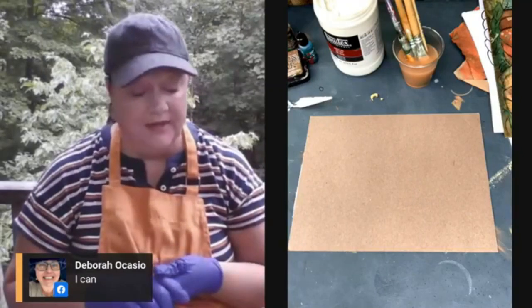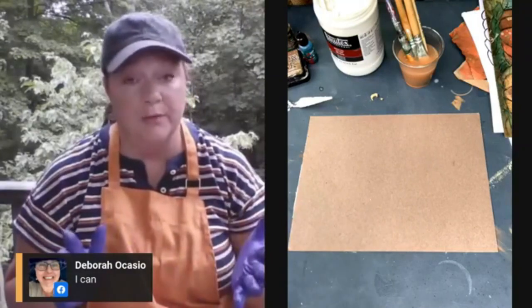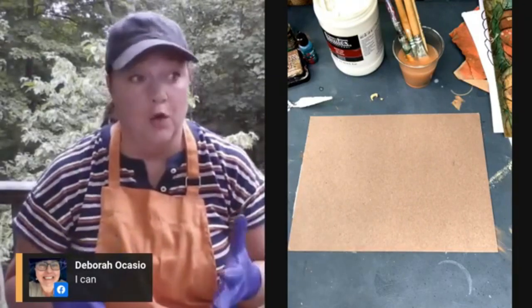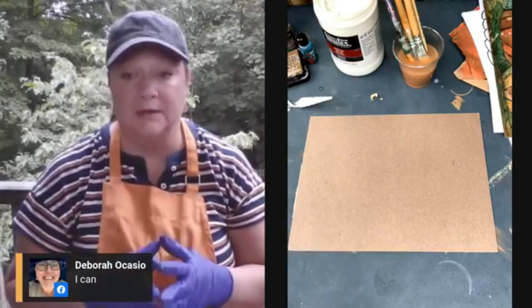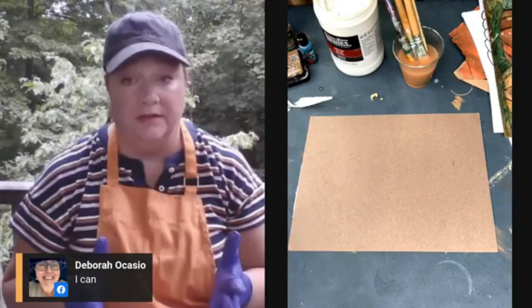And so anytime I'm thinking of a theme, I can find what I need within those pages without feeling like I need to go buy something just for this project. It's just something to have around. And you can certainly print things as well.